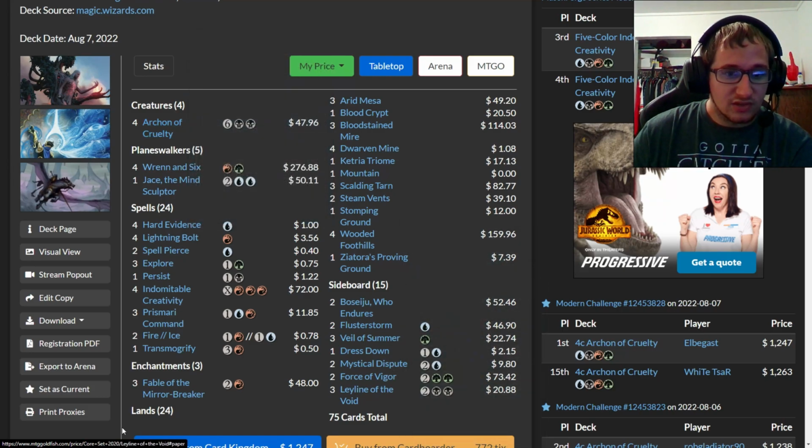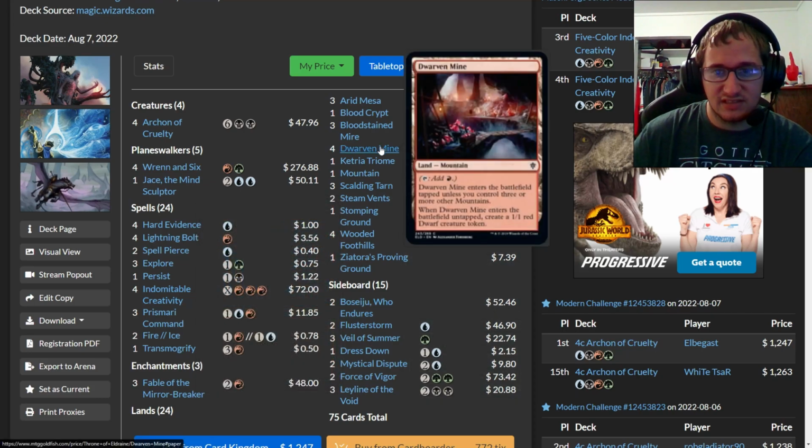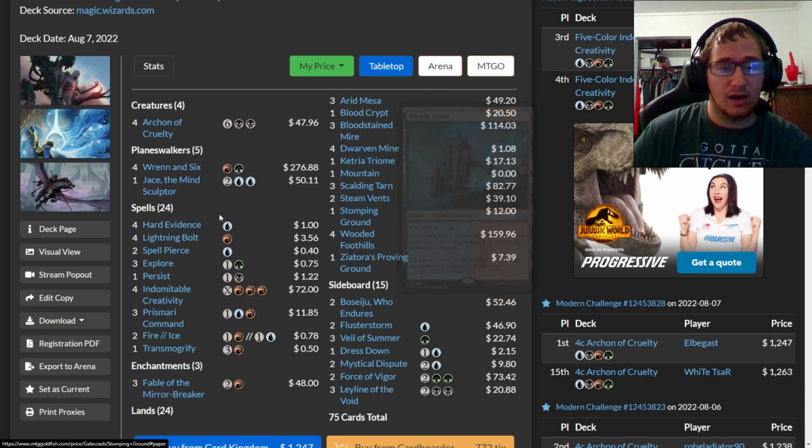So obviously, as we've read in Indomitable Creativity, you need artifacts and creatures to destroy it, and we found one way, and that's Dwarven Mine plus 3 other mountains to be able to make a 1/1. So we know this deck isn't only just using Dwarven Mine to make it. So how the heck are we going about it?